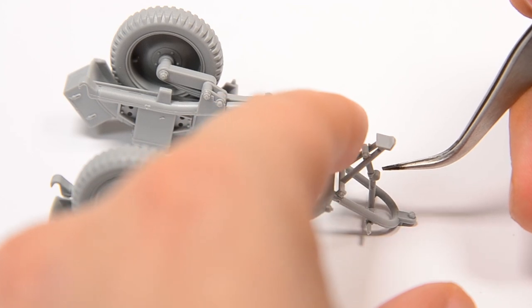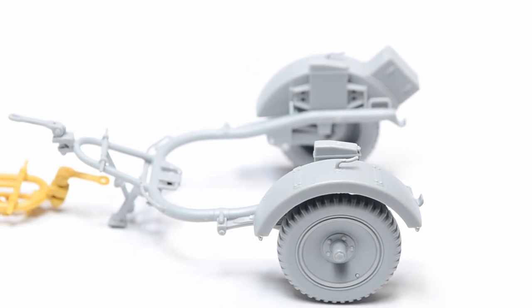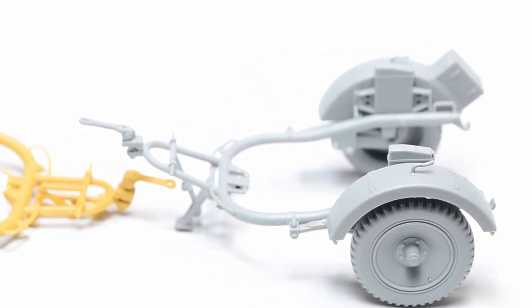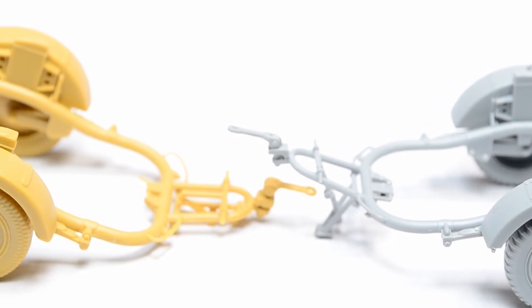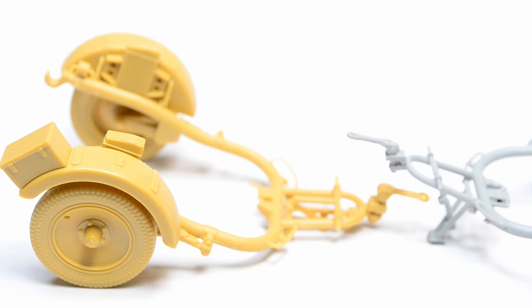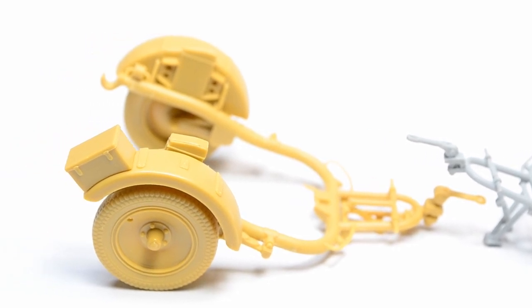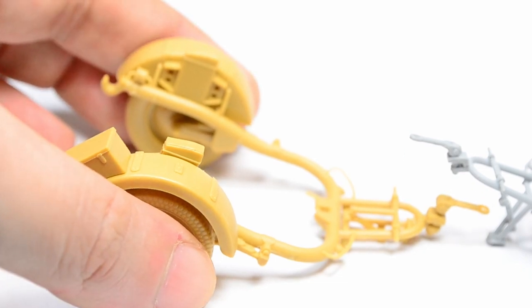And the yellow one you see appearing here on the left is the one from Tristar or Hobby Boss nowadays. And there, Tristar, Hobby Boss, they are having the same kit available. It's part of the flak panzer one that is coming up and I would like to compare it a little bit.